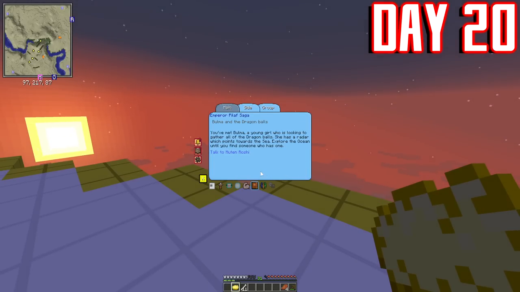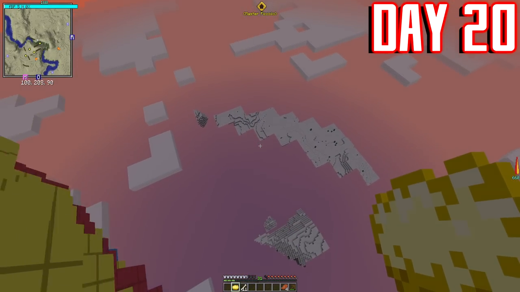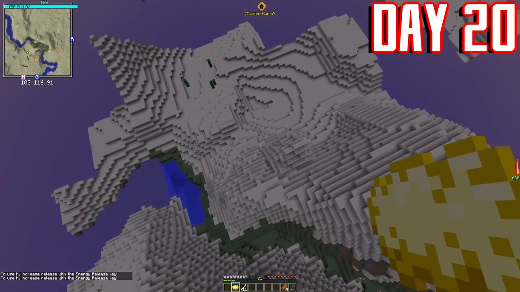So I just want to breeze through the Dragon Ball saga because it's very boring. I feel like this saga goes on way too long. It goes on longer than the Dragon Ball Z sagas. It's crazy. But I have to go find Master Roshi, who's somewhere around here. I can fly now.